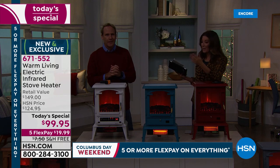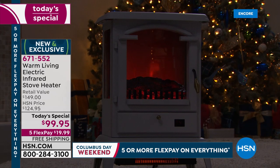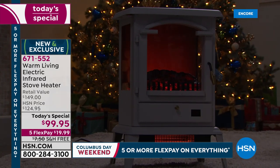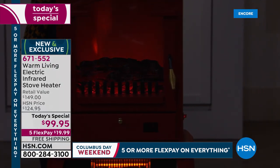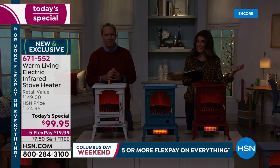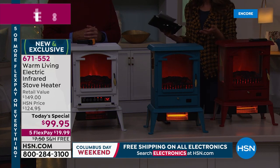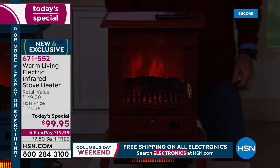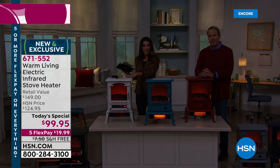It has extra heat — it's more powerful, with an extra infrared quartz element and a brand new design with that beautiful classic timeless showcase piece. We've also added extra colors so you can really customize. Maybe you want more than one — one upstairs, one downstairs, one for a three-season porch, or for an addition to the home that doesn't have the same quality of heat or venting as the original home. Quick color update: black is our best seller, copper is beautiful, and white is our second most popular.